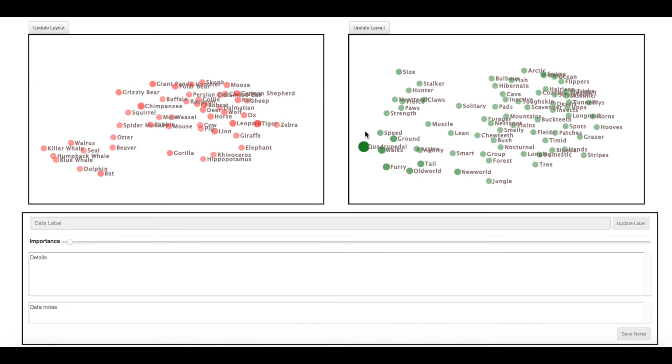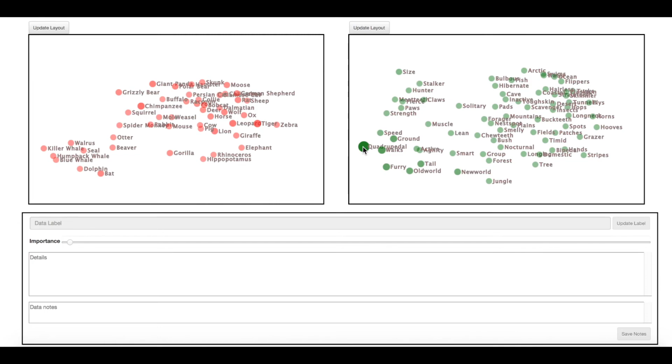However, looking at the node sizes and opacities in the attribute panel indicates that quadrupedal is actually the attribute that best describes or more greatly distinguishes animals in the projection. That is, rather than animals being separated by their water attribute or a similar attribute, animals are actually distinguished more by their quadrupedal attribute. Since this is the initial projection of the attributes, this also means that quadrupedal is the attribute that many animals have a high value for.